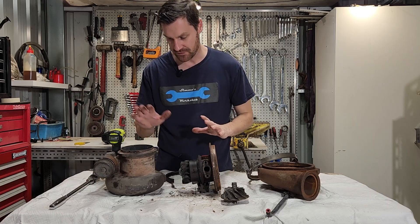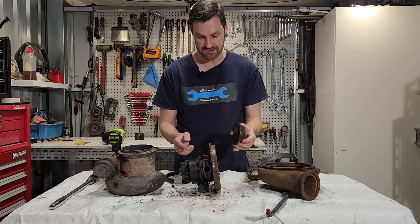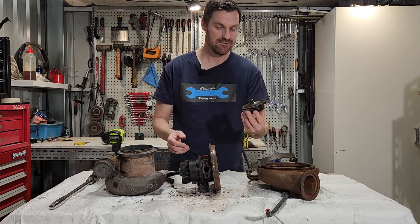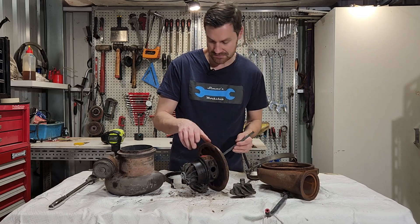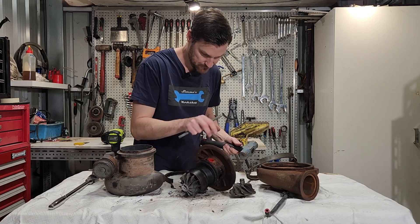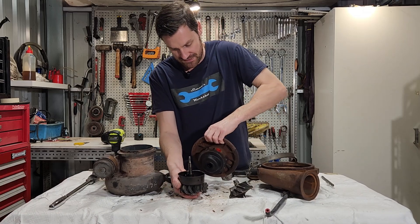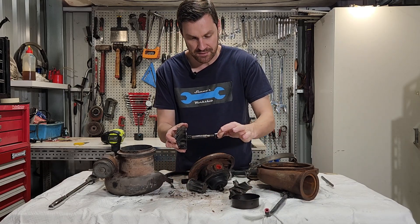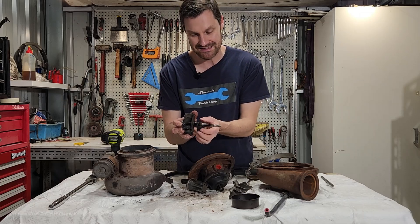We've pulled the turbocharger apart. We've got the turbine housing here, which was held on with this V-band. Compressor housing, much the same with another V-band here. I've just undone the compressor wheel itself — the shaft is two pieces and the compressor wheel is threaded on. This is a left-hand thread, so we've had to tighten it effectively for it to come out. The rest of the shaft is still sitting in the cartridge here, and if we just give this a little tap it's going to come out. We'll grab a hammer and tap the rest of the shaft out of the cartridge. This one has a spacer here — not all turbochargers will have the spacer, but this one does. We have our journal bearing here, which is actually in very good condition, and we have a pair of seals on this side here as well, just to stop the oil bypassing into the exhaust side of the turbocharger.